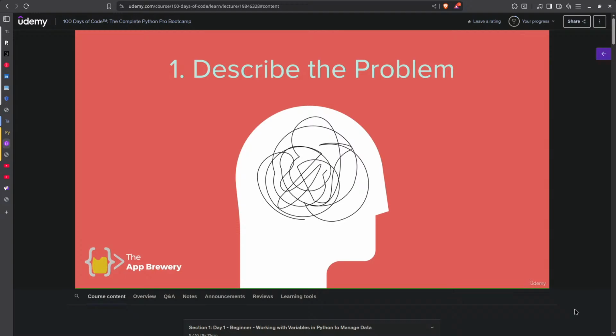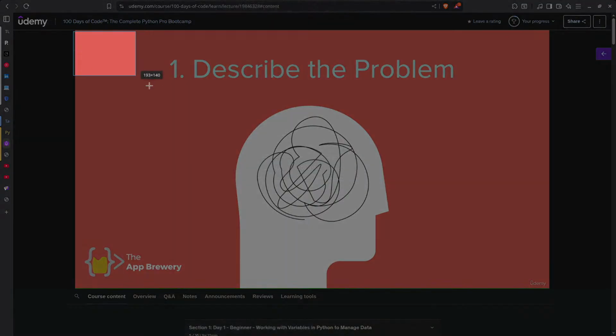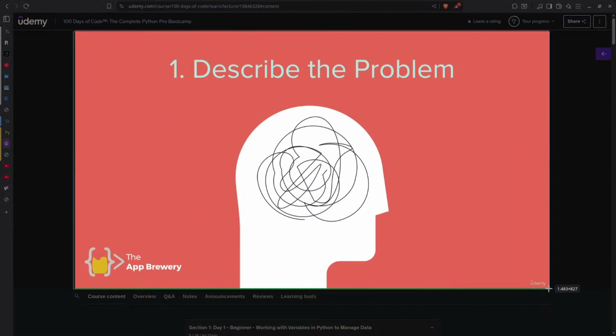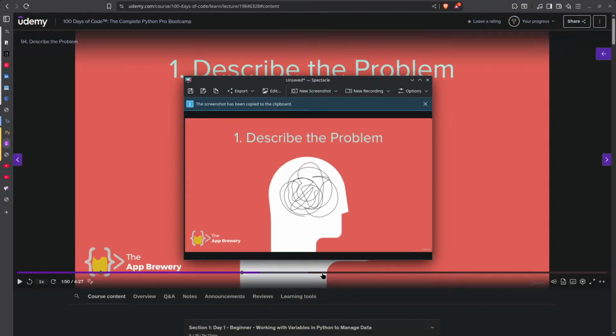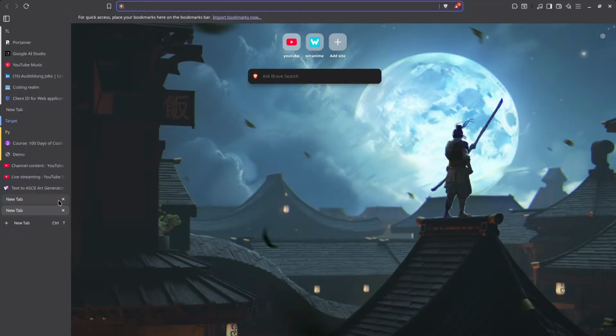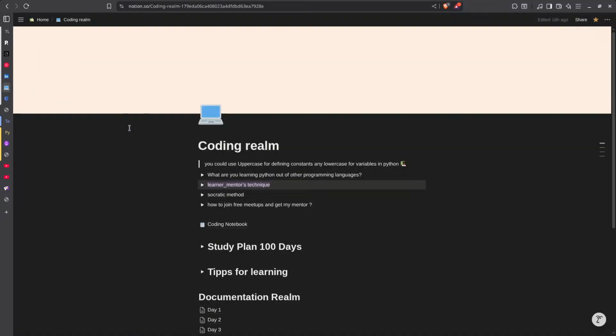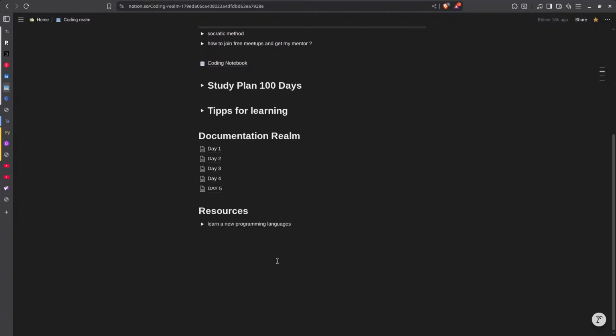Okay, so we're gonna take notes about this stuff. The first thing is gonna be to describe the problem. Okay, that's interesting. I'm gonna copy this real quick, the clipboard. Then I'm gonna go to our Notion, and I'm gonna add a page. I'm gonna delete all of this.